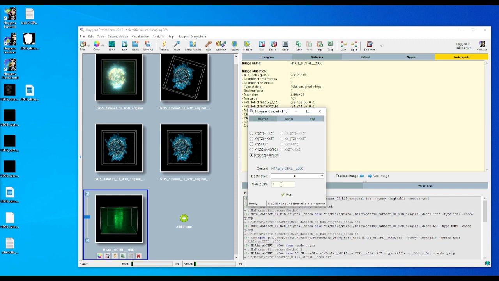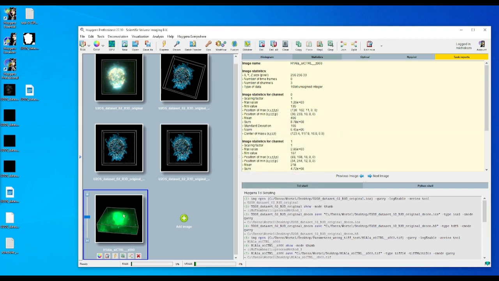And we know it has 3 channels, 99 planes in total, so our correct Z dimension would be 33, which is 99 Z planes divided by 3 channels. So now we have 33 Z planes per channel, and if we click on run, now we see that we have a more correct looking image.